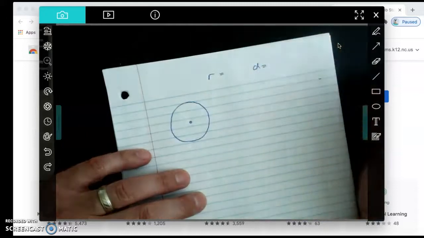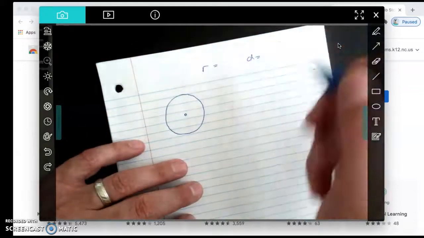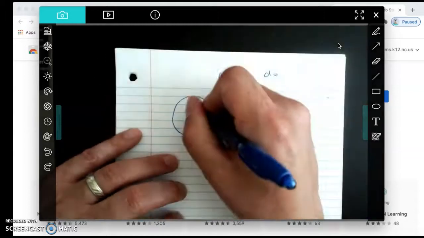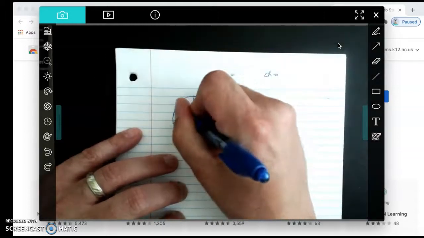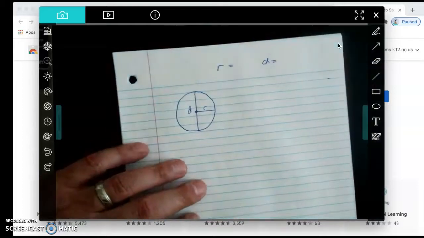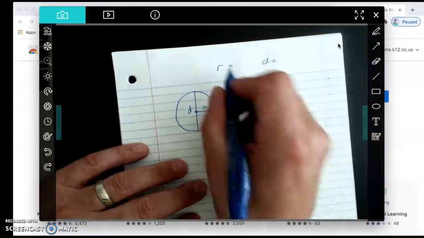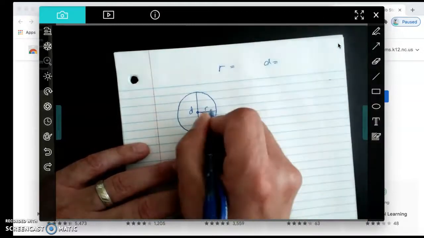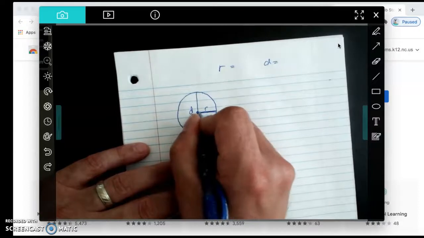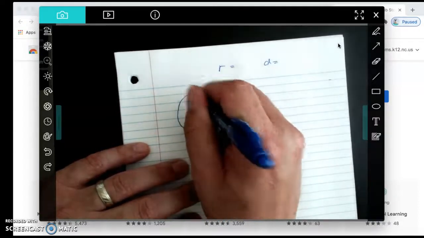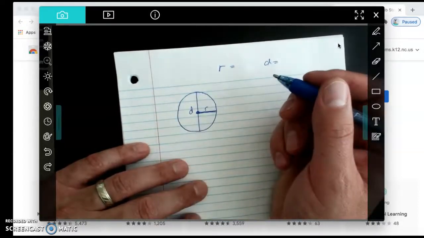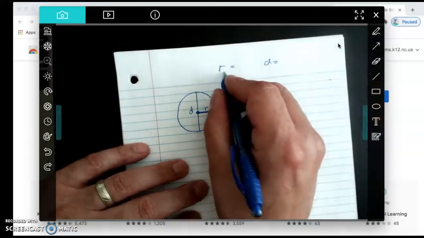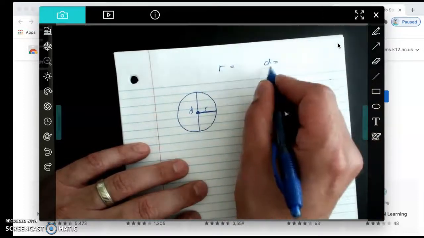The radius is halfway across, and the diameter is all the way across. As a kid, I always wrote these in lowercase letters. It helped me because the smaller one, the radius, doesn't go as far as the diameter does. Radius is halfway across to the center point. Diameter is from point to point on a circle going through the center point. These are critical, but they're easy. Radius small, diameter big. Little letter, big letter.